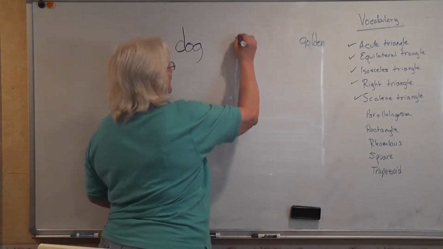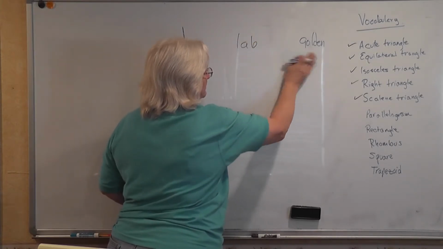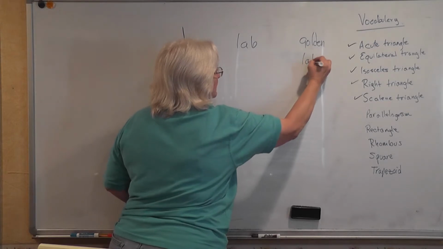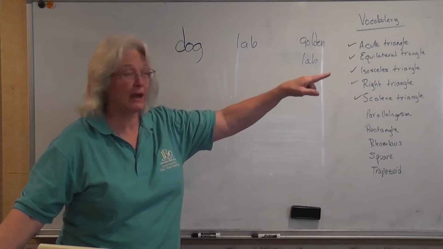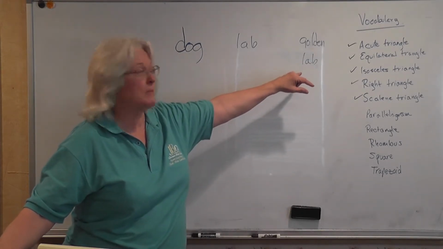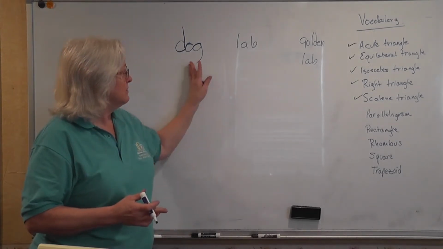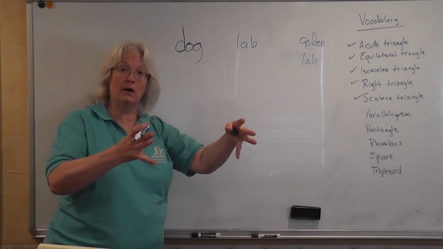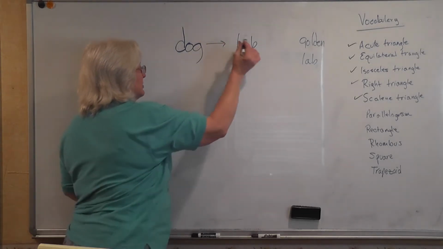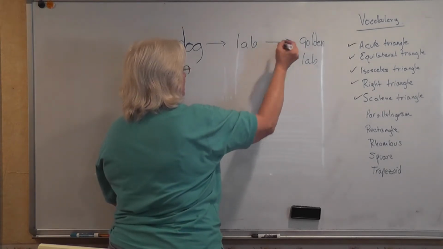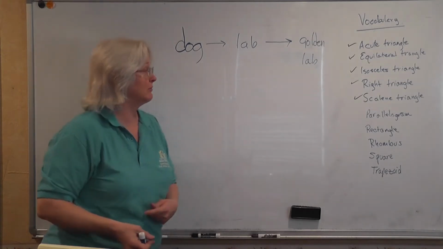Seeing that I don't know my dogs well enough, you have a lab. It's that lab over there, and they're saying, oh, wait a minute, I see a chocolate lab, I see a golden lab, I see a black lab. Well, I'm talking about the golden Labrador retriever, okay? So it narrows it down as you get more specific with your description. A dog? Saying, hey, see that dog over there? Well, that is meaningless if you're at a dog park and there's a bazillion dogs running around.